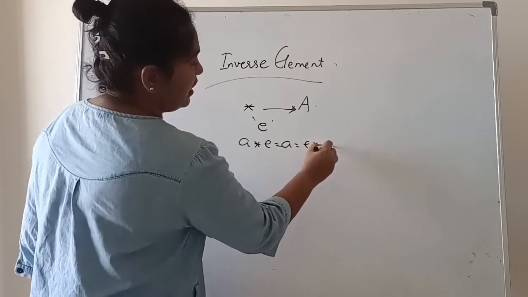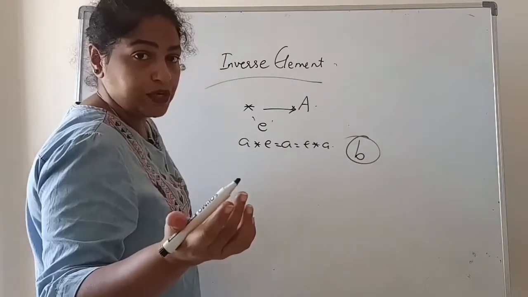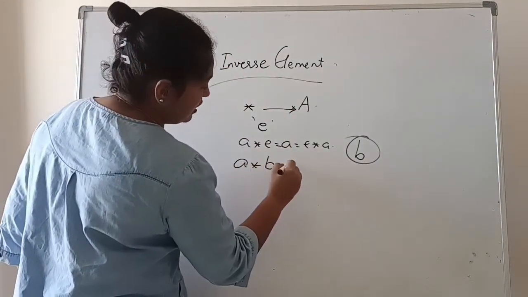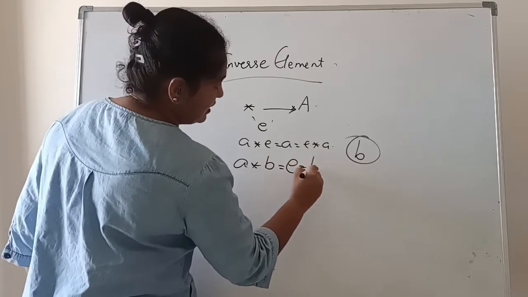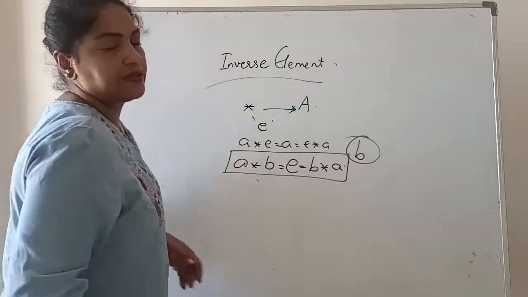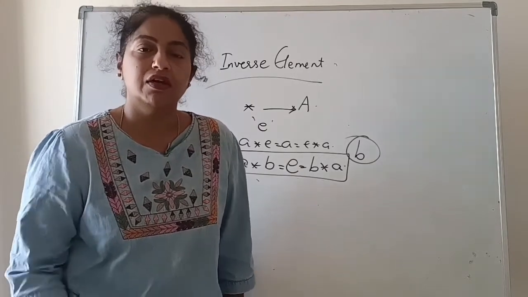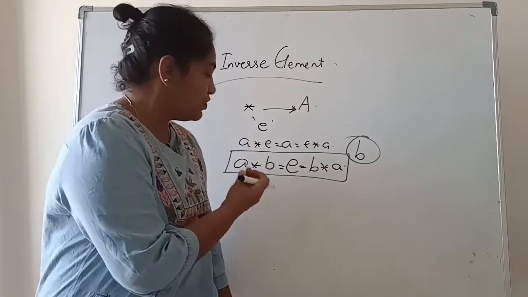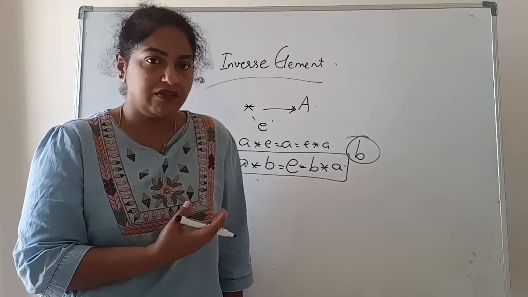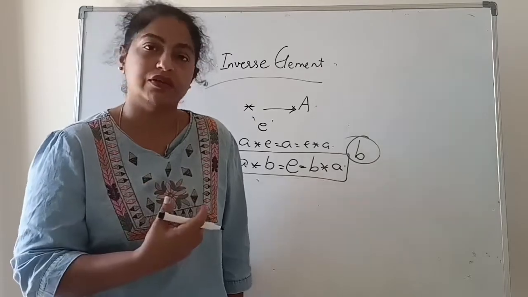Okay. Now, if there is an inverse element B for this particular operation, the condition for B to be an inverse element is that A binary B should give me back the identity element, and that also should be equal to B binary A. This is the condition for an inverse element B to exist. Now, unless we see some examples, just seeing the condition theoretically will not help you understand how B can exist or how B may not exist. So, let us do a couple of sums in order to get the concept more clarified.